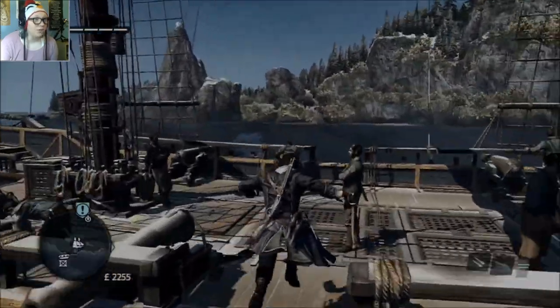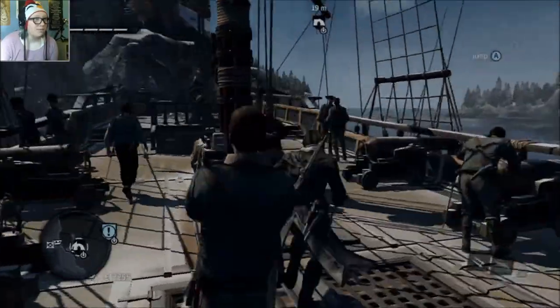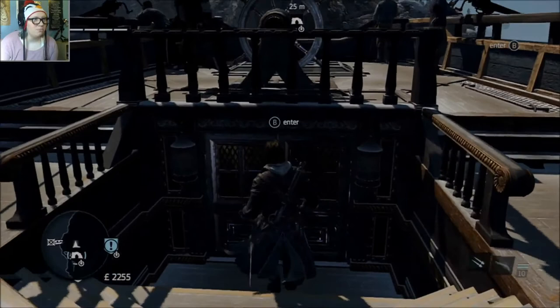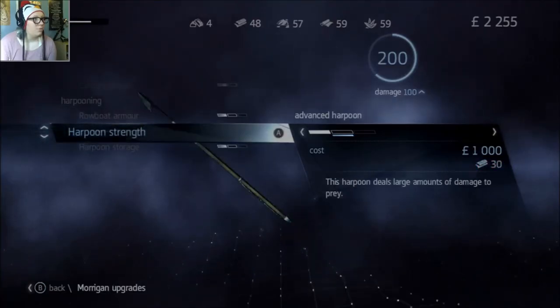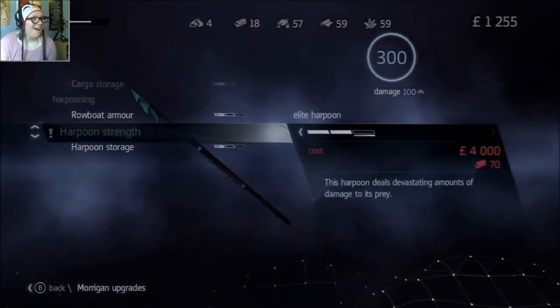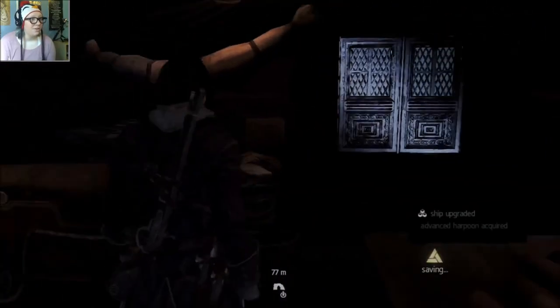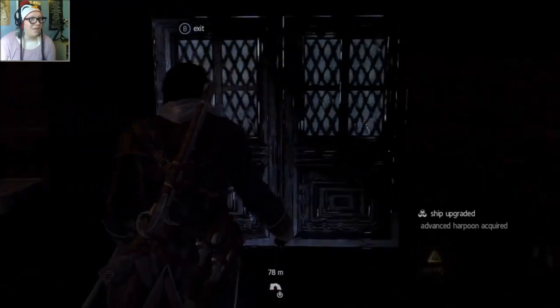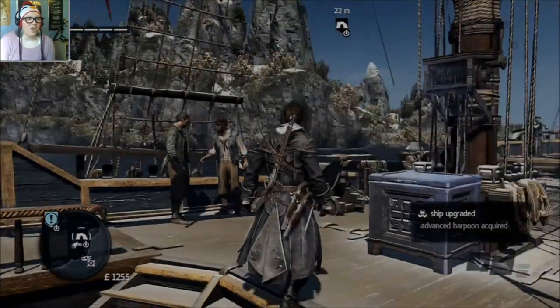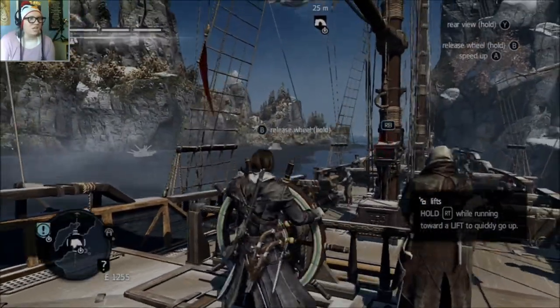And let's look at our ship upgrade and see what we can do. Hey guys! How are you? Where is my... There it is. I'm not used to a ship being so small. Hello! I know, I love you too. Here. Harpoon strength. I'll do that. Alright, awesome! We upgraded our harpooning system, and a bunch of other stuff. Okay. Advanced harpoon acquired. Sweet! Am I gonna get the cool? No. Oh well. Okay. Time to head back out to sea. Captain's trick!